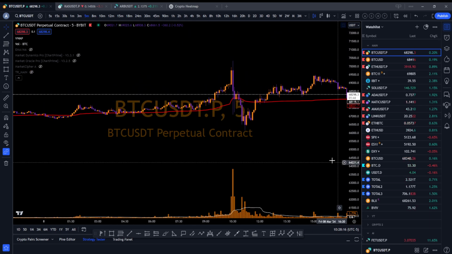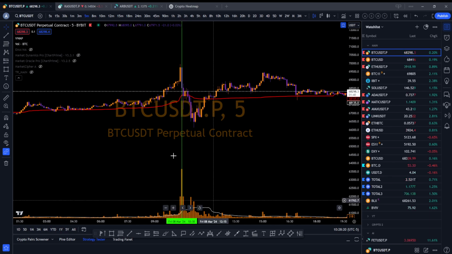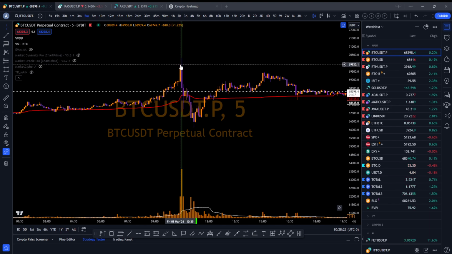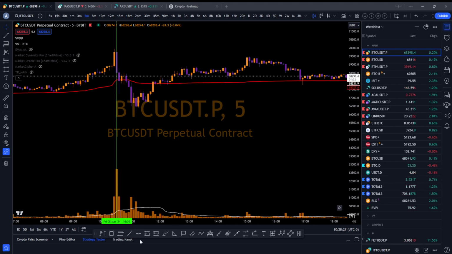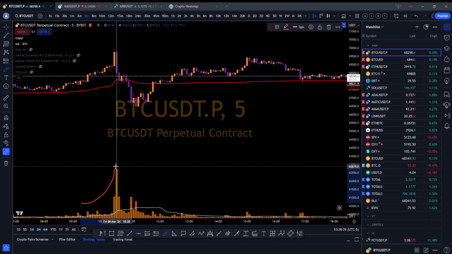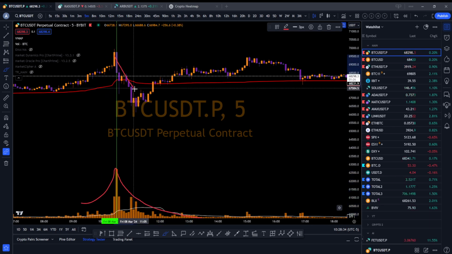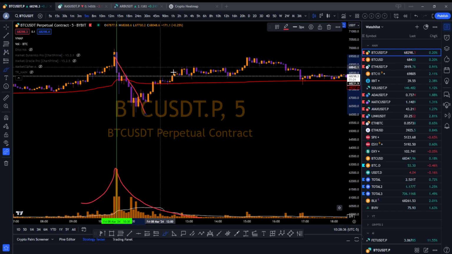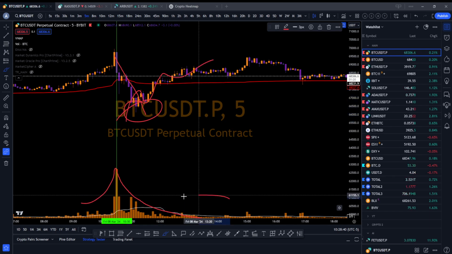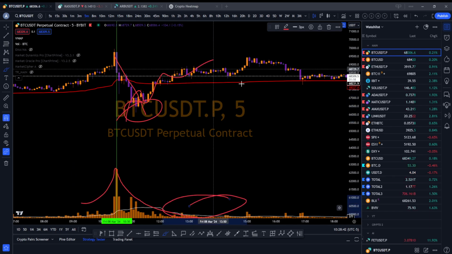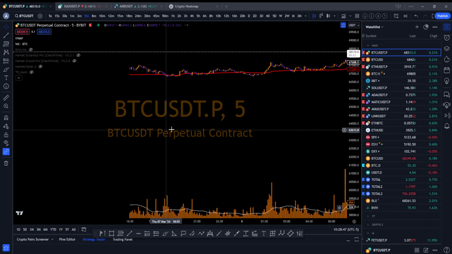So volume here, we'll identify our spikes in volume, right? So big volume spike here, rejected, coming back in, volume lowers down. We want to identify if volume's coming in, when volume's coming out and cooling off, right? So volume comes in, a hard aggressive push down, failure to get down, reversal, continuation upwards on little volume, suggesting that we are going to continue to the upside. Okay, very easy volume analysis.